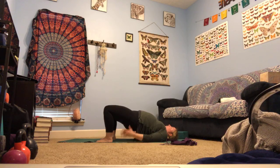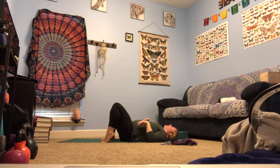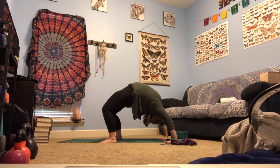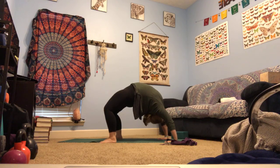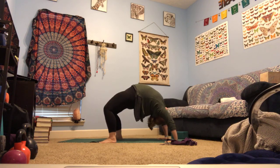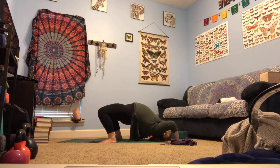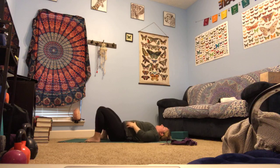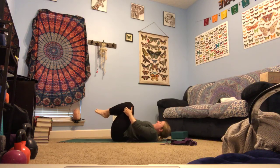If wheel is in your practice, you may do that. If you're not sure what wheel is, it's this one, or upward bow. My acro kids, you should know this one. And then if you're in your upward bow, bring it down back to the mat. If you're in bridge, lower vertebrae by vertebrae down to the mat. And hug the knees in one more time.